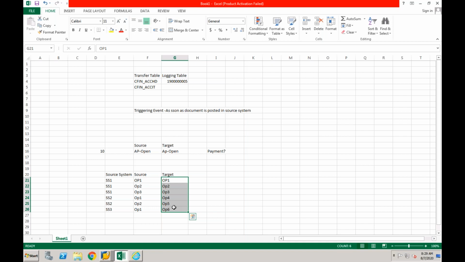I'm just giving you one example that if I want to use central functions, there are a lot of central functions. Central payment is one of them. There are a lot of other central functions that I can perform, even if my payment is not happening from the source, sorry, from the target system. If I'm looking for group level reporting, there are a lot of things I can do. I can do consolidated cash management. I can do consolidated group level reporting. I can do disputes management in the central finance system. I can do collections management in the central finance system. So if I'm not getting the open items, how will I do other things? Payment is just one part.